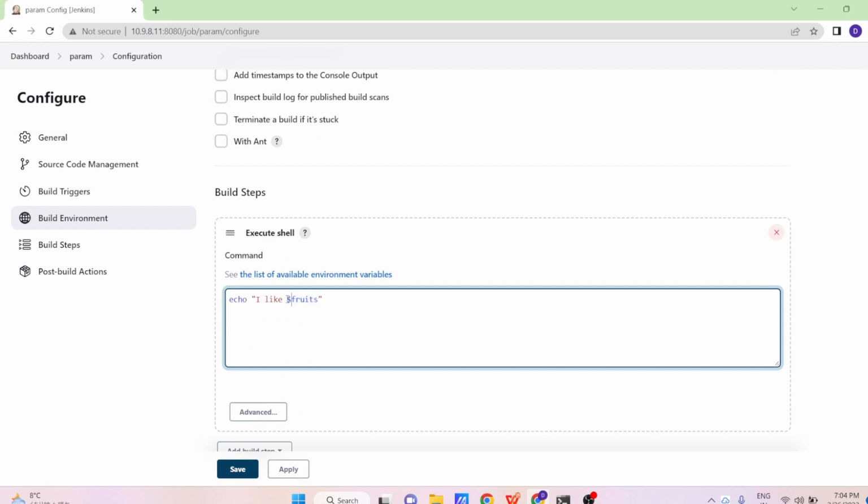One thing you have to understand is how to call the parameter: with a dollar sign and then your parameter name. This is one way to call it, but this dollar works only on Linux machines. In the case of Windows, there is a different way to call the parameters. But mainly we are using Linux systems. So I have explained how to call the parameters with the dollar symbol.